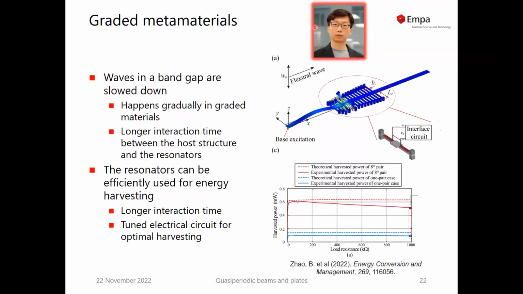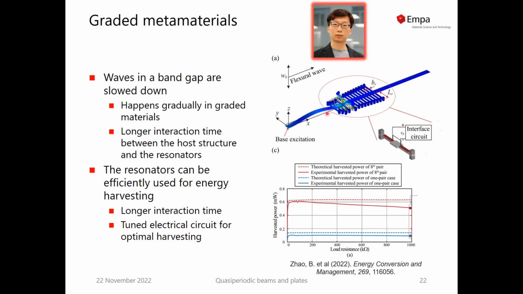An example of a project where I'm actually collaborating, this work done by Bao Zhao, who is a PhD student at ETH at the moment, is using these graded metamaterials for enhanced energy harvesting. So if you place a rainbow resonator array on top of a host beam that is excited with bending waves, he adds piezo materials on these resonating beams here on the sides.